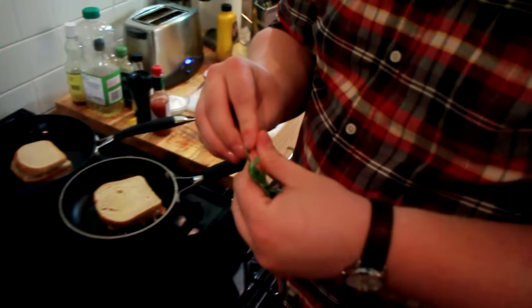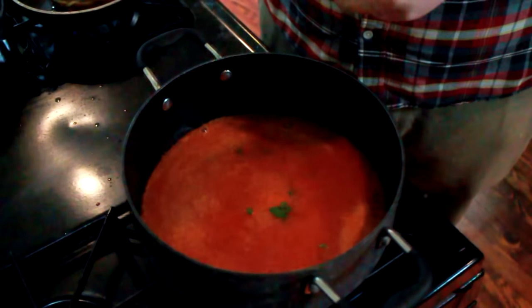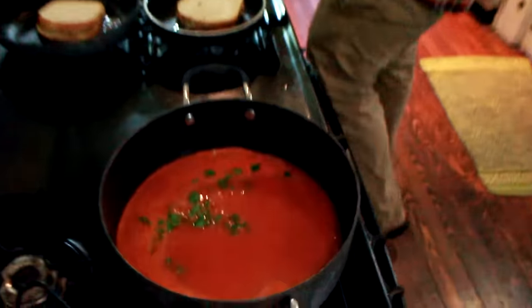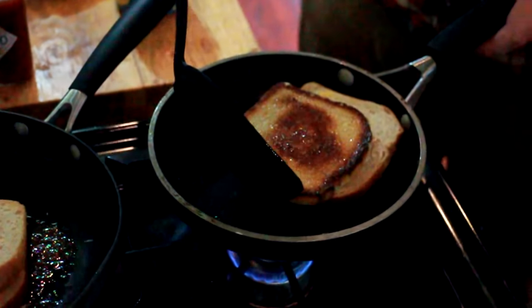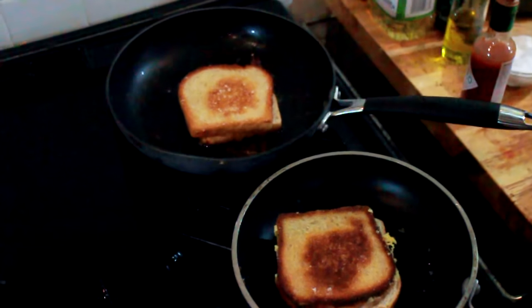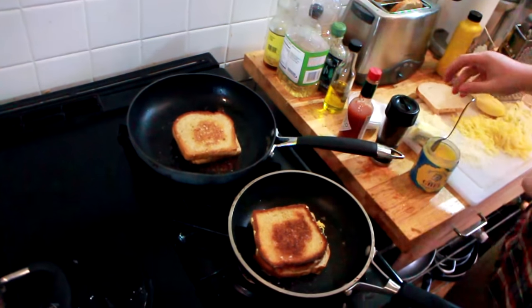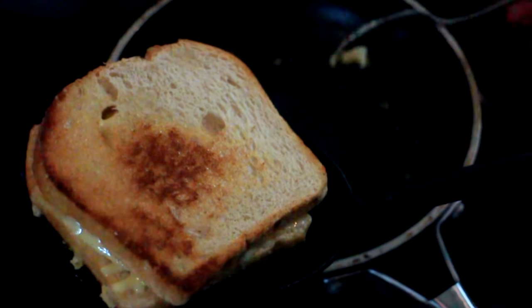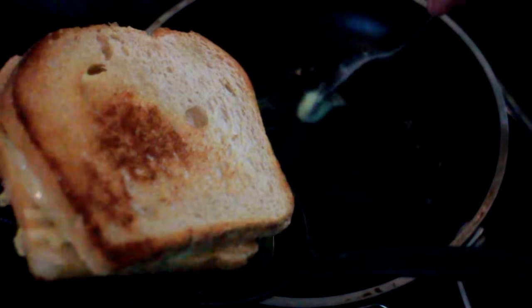Wash your fresh oregano. Keep a close eye on your grilled cheese — don't want to burn them. I really got to emphasize the low heat, because that gives it a long time to be tasty and caramelize up and not burn. The soup's doing weird things, better stir it. And our grilled cheese — a little kosher salt and a little fresh ground pepper. Keep that sauté rolling. We need to turn the heat down on the soup, down to a low simmer. You see how this half looks like a grilled cheese and half looks like dry bread? That's because you ran out of oil — so you put a little butter in there and pop your sandwich back down. It'll fix right up, no problem.